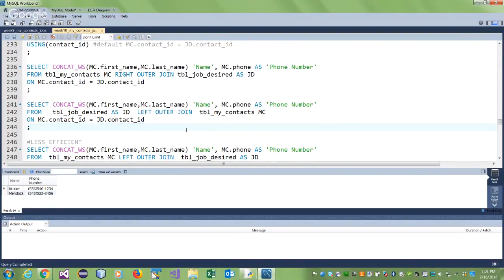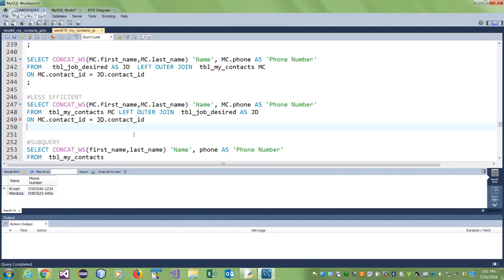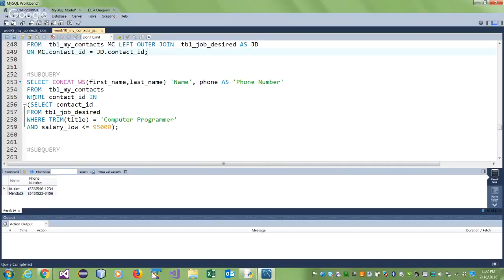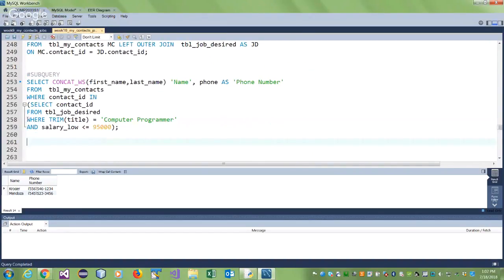Now the less efficient one will give me problems. Why? Because it is picking up everybody from the my contacts table and is checking that. I mean, if I remove this condition, think of it. If I remove this condition, I'm joining on contact ID. So whoever joins, good. Whoever doesn't join will have nulls in it. Right? So now this less efficient one won't even work. I'll show you why it won't work. Give me a minute. I've removed the where like I was doing from everything else. The subquery one, we'll have to look in the subquery one also. Okay, what do we want to do for subquery? Everybody who's looking for a job. Remove the condition. There.